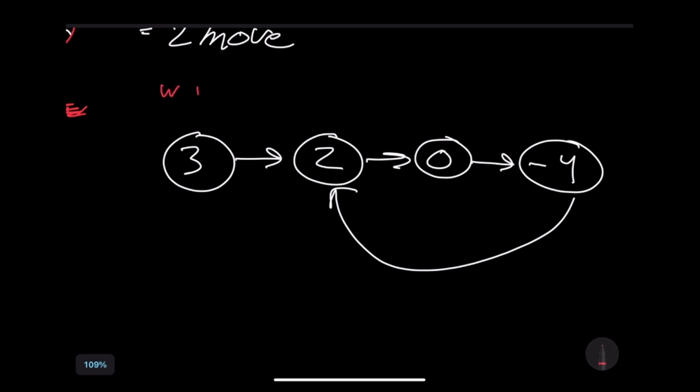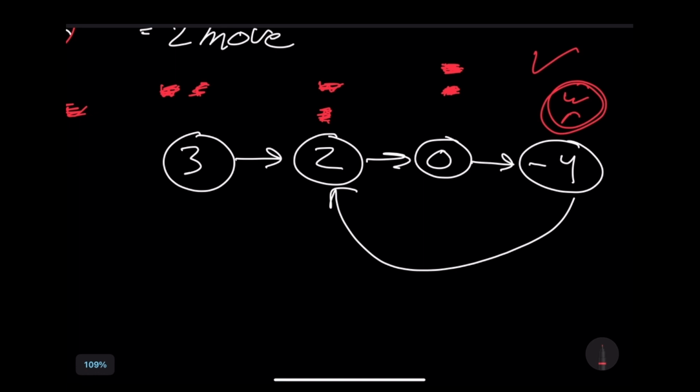So we set walker and runner to be the same thing. Then we move walker ahead 1. We move runner ahead 2. They're not equal, so we keep going. Walker moves ahead 1. Runner moves ahead 1, 2. They're not equal, so we keep going. Walker moves ahead 1. Runner moves ahead 1, 2. They're equal, so there is a loop. I think this will work.